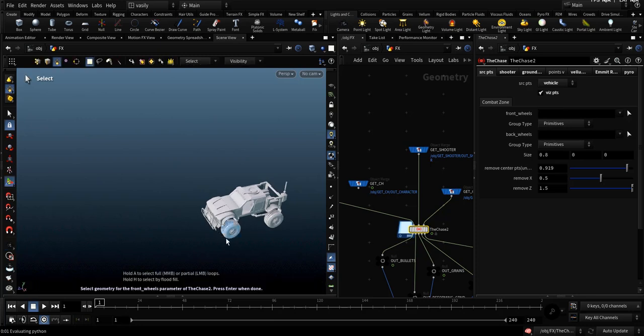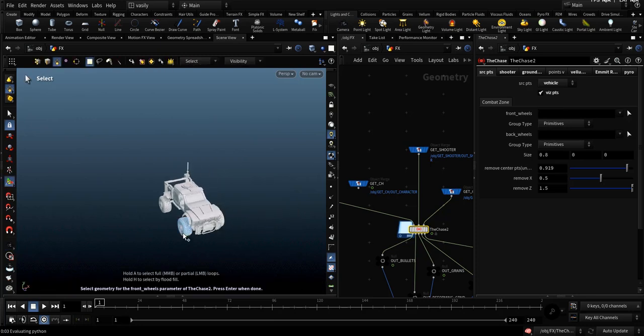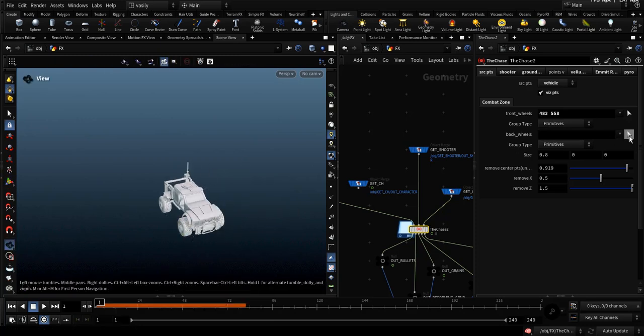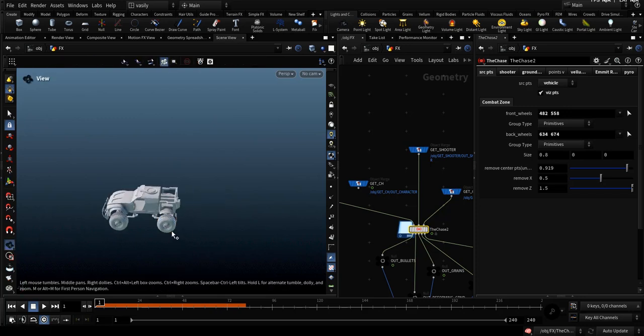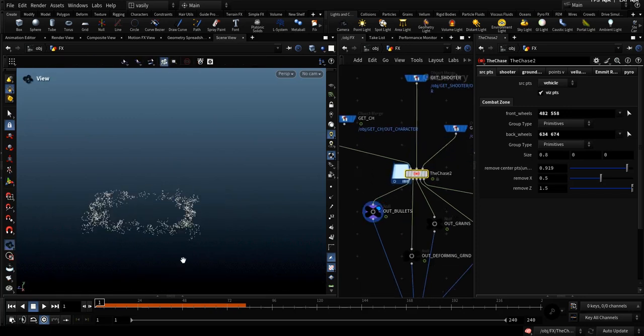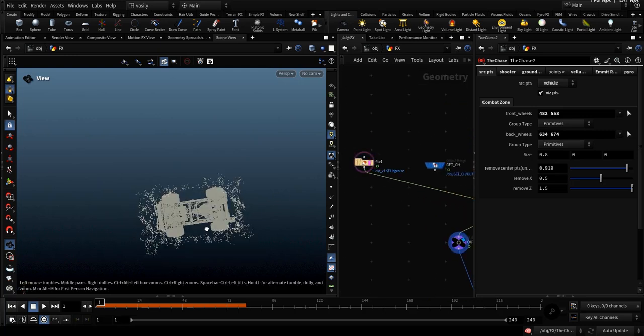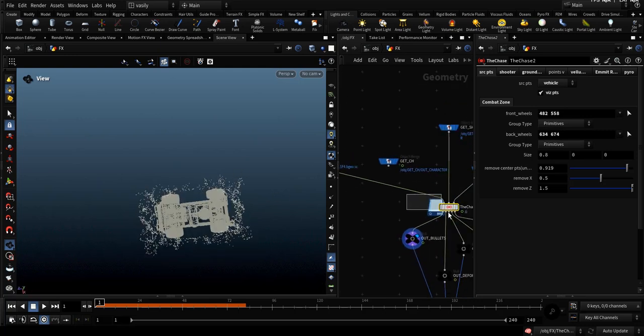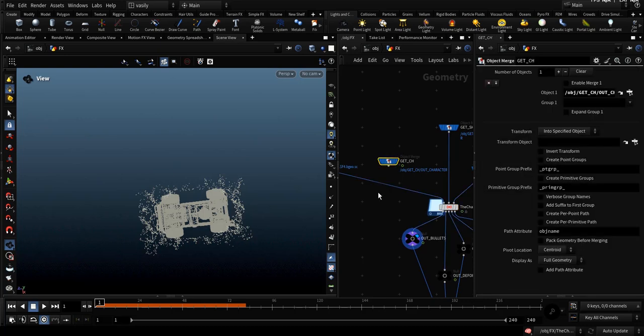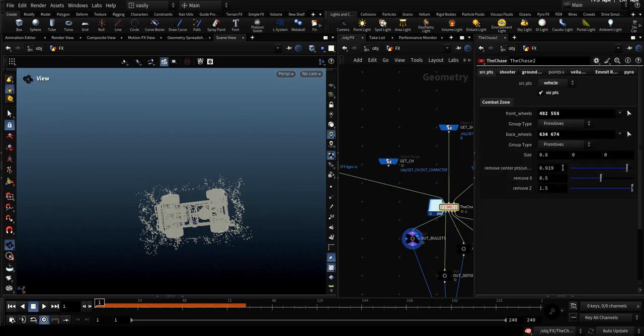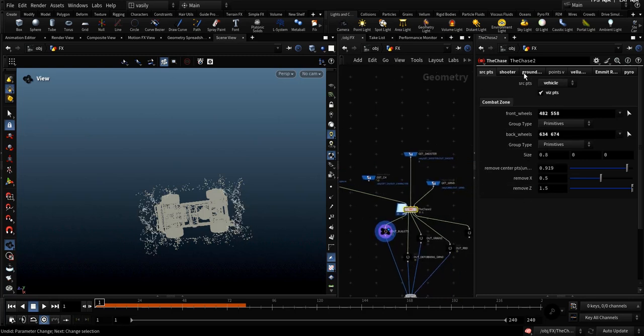That's it. Select the bullets, and you get a more accurate representation for the vehicle than the character. That's it, and everything will carry on the same as the character.